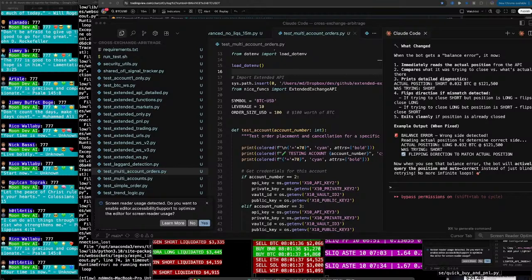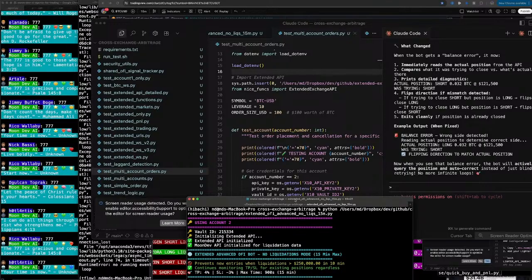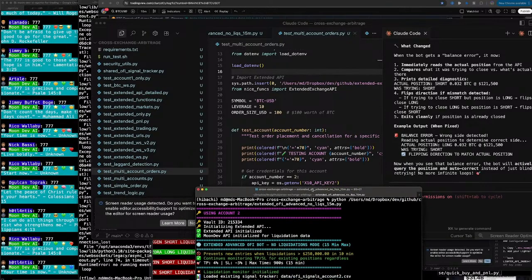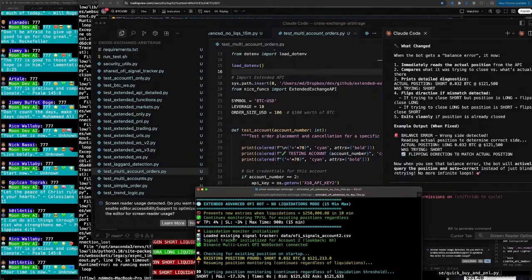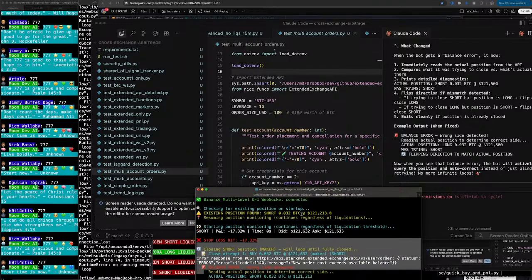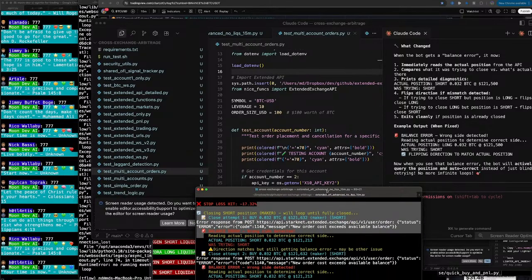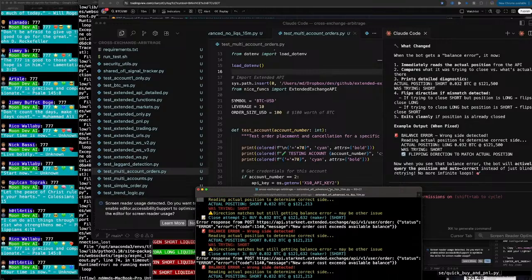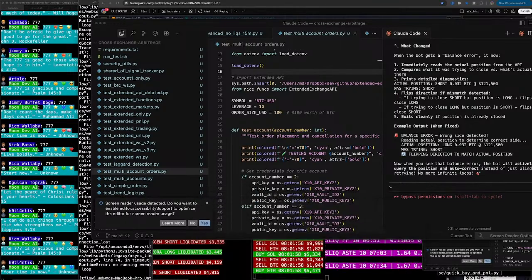Okay, so let's see if she figures it out now. It should see that we just hit the max loss. It should have taken me out way earlier, but there's errors sometimes in bots, and this is one of them. You can see wrong side detected. Okay. I may need to intervene on this one because Extended has this quirk where if your balance goes negative, you can't close positions. So I'm just going to mark it out. Okay, it's out of there.